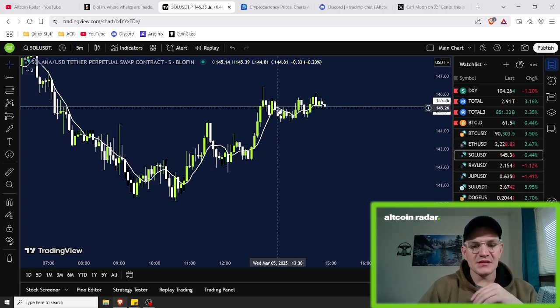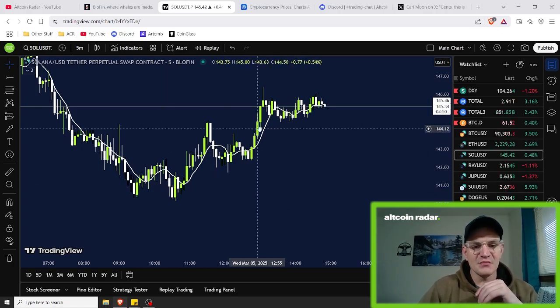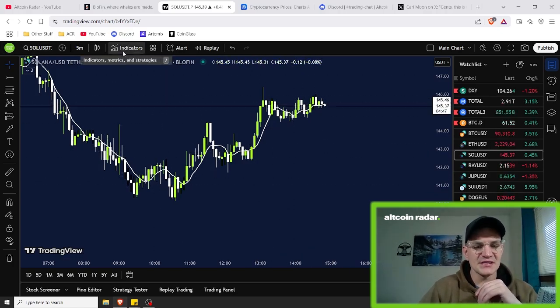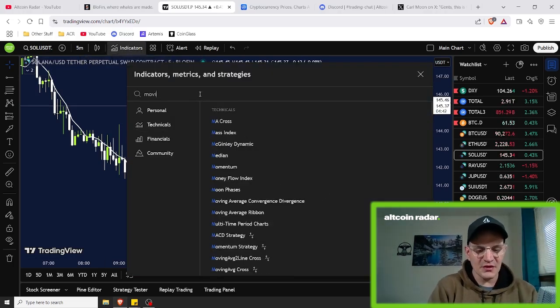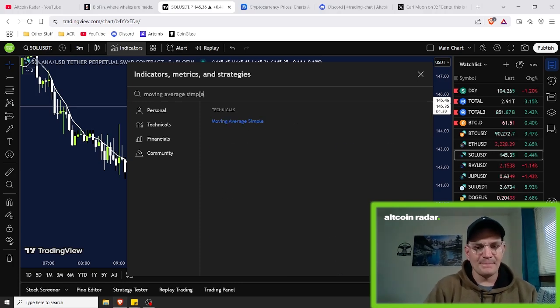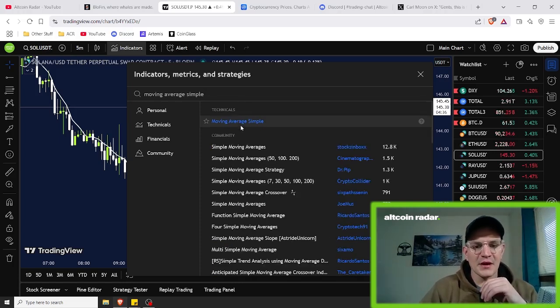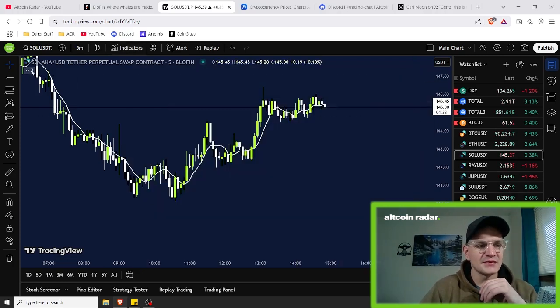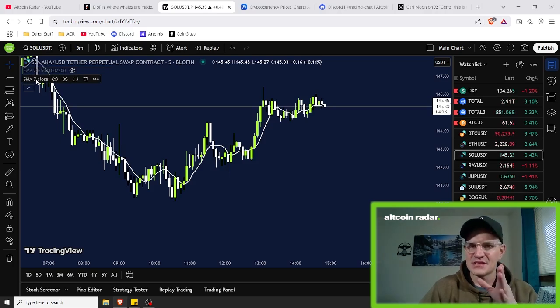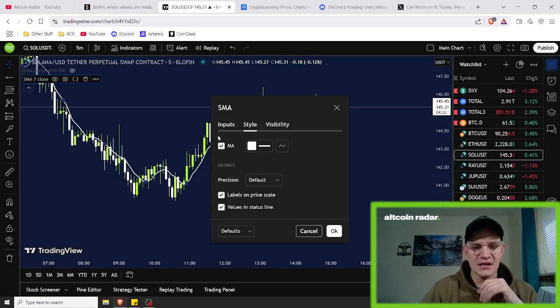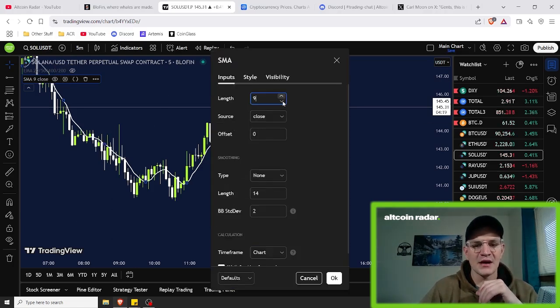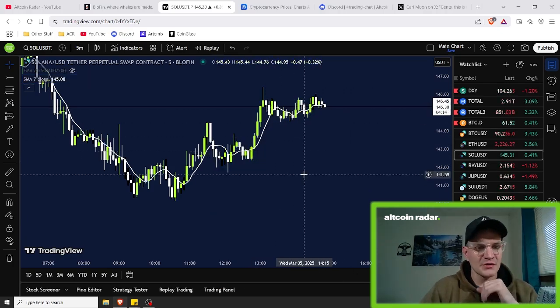The first thing you want to do here is, obviously, I've got my moving average right here, okay? This is the moving average that you guys want. It is the 7-period simple moving average. So what you're going to do is go to indicators, and type in moving average simple. It's going to come up right up here, and you're going to click it, and it's going to add it to your chart. But it is not going to be set to 7 right away. I think it's going to be set to 9 right off the bat. So you're going to go to the gear icon, which is the settings, go to inputs, and change the length from 9 down to 7, all right? Then you'll click OK, and it will be on your chart.